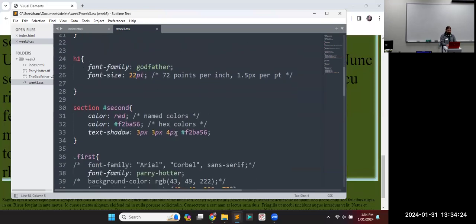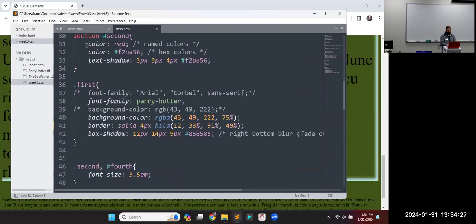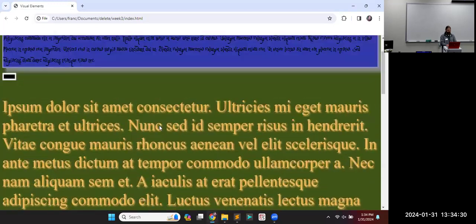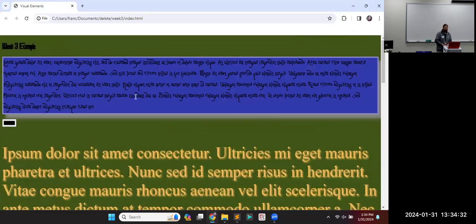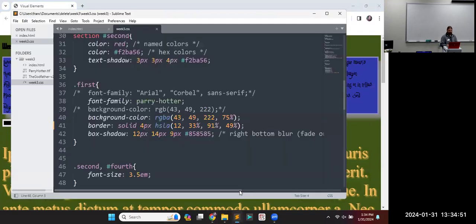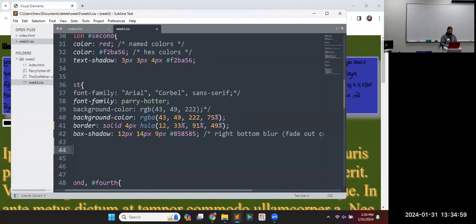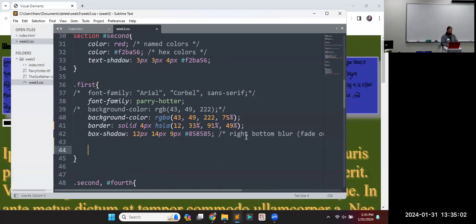I'm going to come back up to where we put that border earlier, on the first paragraph. So up here, the one in the Harry Potter looking font. Just a basic border, nothing too fancy, shadow on it. But it's rectangular like everything else. It'd be nice if there weren't such sharp corners, right? So we have, let's see, end of the line, another line here. Border radius.